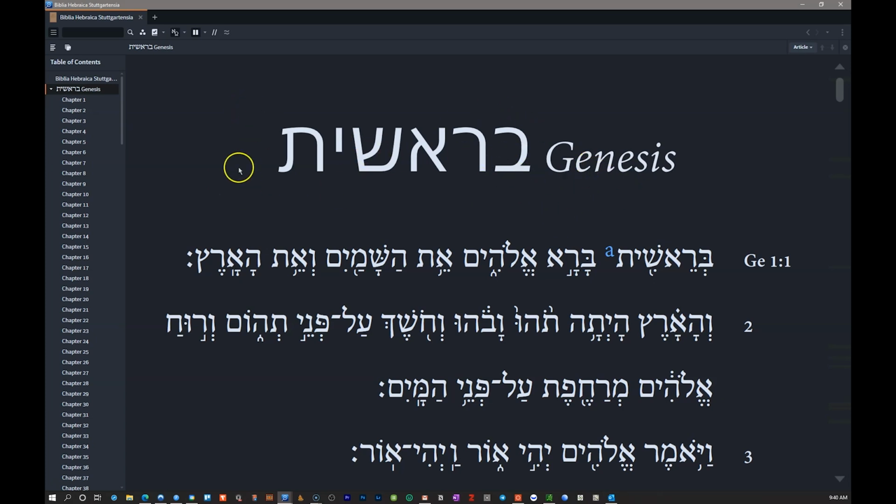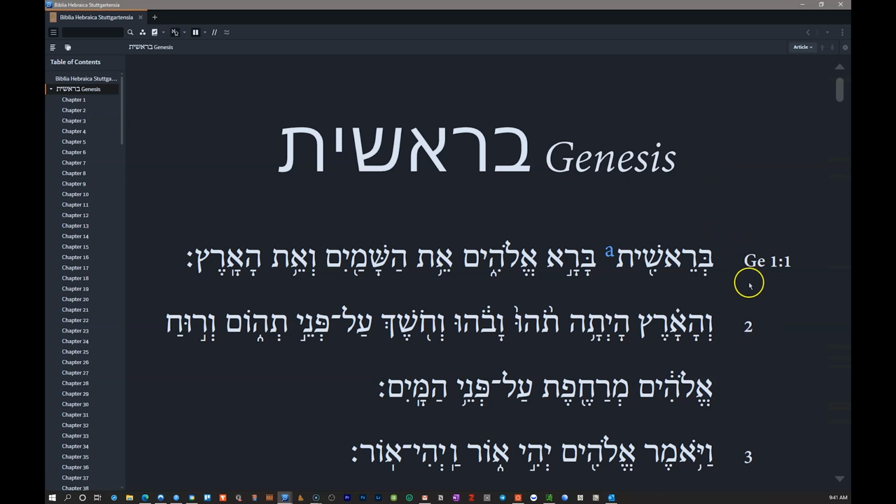But anyways, Bereshit. Most of the books of the Hebrew Bible, I shouldn't say most, but certainly the Torah, the books of the Hebrew Bible are named by the first few words that occur in that book. So you see here, Beit Resh Aleph Shin Yod Tav. So the name of Genesis is just the first word. And as we'll see here, this word means in the beginning. So in Hebrew, the book Genesis is called in the beginning.